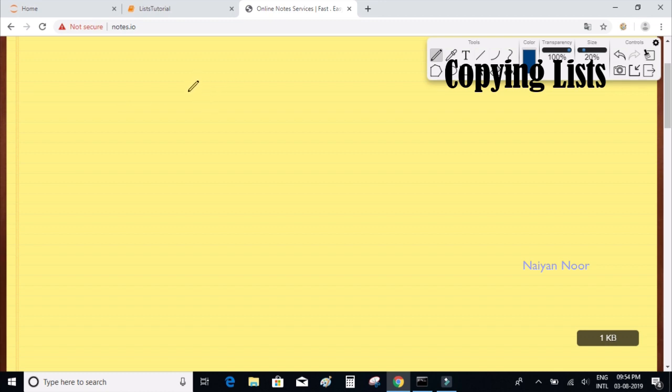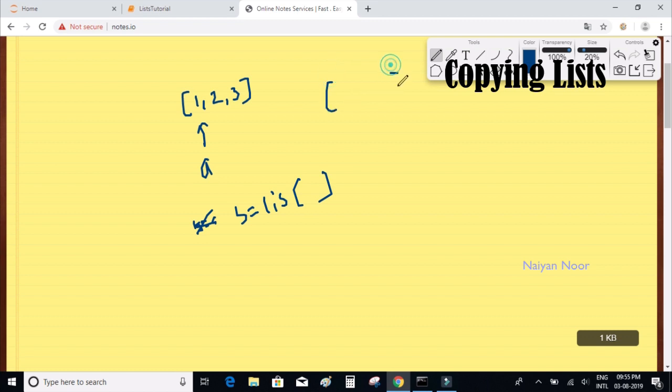So when I execute this, what happens is I'm going to create another list in the memory. I'm going to force Python to create another list. Initially it was 1, 2 and 3, so a was pointing to it. Instead of just writing b equal to a, this time I'm writing b is equal to list. When I say list, another list is created in the memory, and inside this I'm passing a, so whatever values are in this list are going to be copied, 1, 2, 3, and then b will be pointed to the new list.